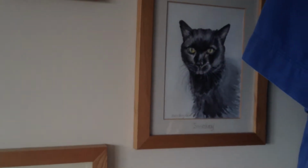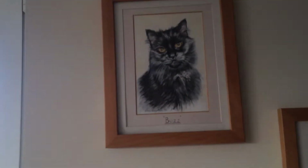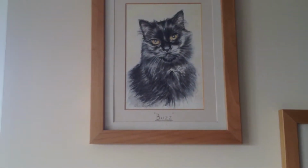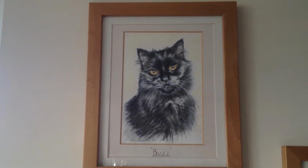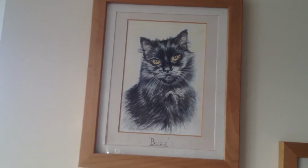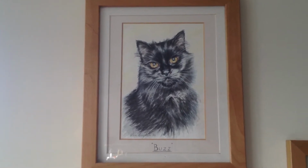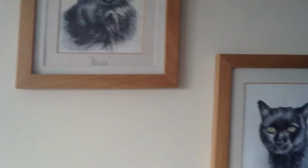These are some paintings my mum did of the previous cats that have lived with me, that have since passed away. First of all, it was Buzz. He was a black rescue cat. He was a lovely, fluffy thing. I kind of inherited him from my landlady, who I used to live with, and Buzz used to just come and sleep with me in my bedroom all the time. So when she moved out, she left him with me. And when I moved to this flat now with Buzz, he didn't last here very long, unfortunately.